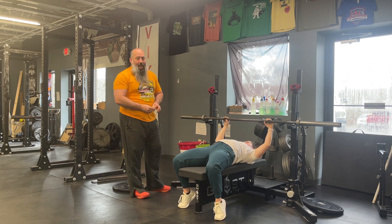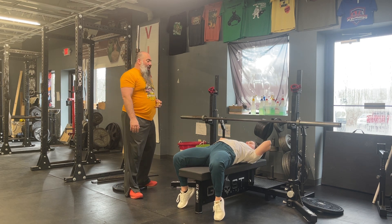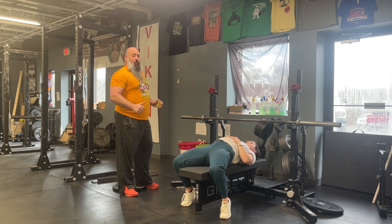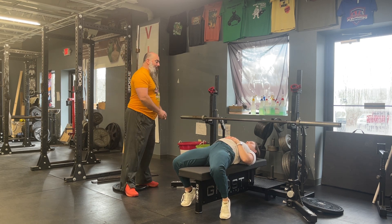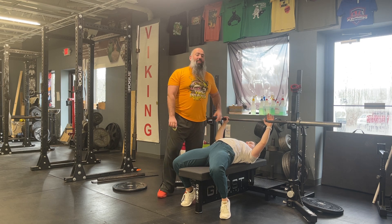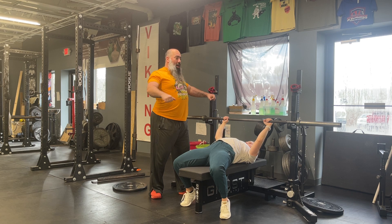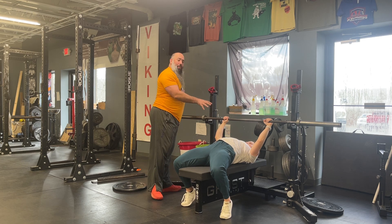Now if we want to get advanced, the bench might be the most complex of the exercises. We'll start with both the feet and the shoulders — in both cases, we're going to try to get more tension. The tighter you are on the bench and the less you can move, the more force the athlete can transfer through the bar into that movement. For the shoulder blades: once the athlete has the grip down, instead of simply thinking about having the shoulder blades back, actually think about gripping the bench underneath with the shoulder blades. The shoulder blades should roll back and downwards, creating a strong arch of the chest pushing upward. Throughout the entire lift, that position should be sacred — the lifter never wants to let up on that shoulder blade.